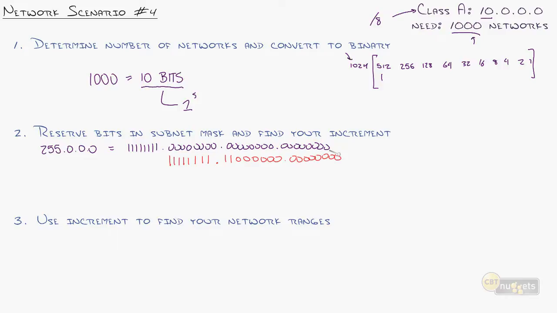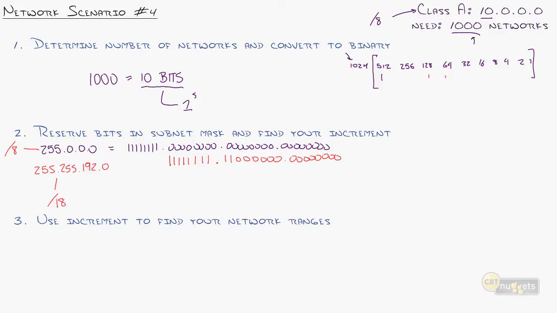So we've added 10 network bits, so our new subnet mask goes 255.255, dot, let's see, what's this one? 128 plus 64, since we have those two lit up in this octet. So that would be 192. Dot 0. So that's the decimal version. Or we're moving from a /8 up here down to a /8, /16, the first two, 17, 18, because we added 2 in that last one. So we're going to a /18 subnet mask.